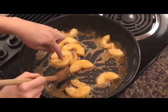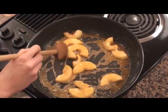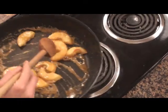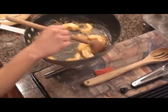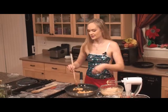Let's take a look-see and see how these are doing. They're nice and hot, and they are just starting to get soft, so they're at the perfect point to go ahead and pull them off the heat and stop them from cooking. And now on to the next part.